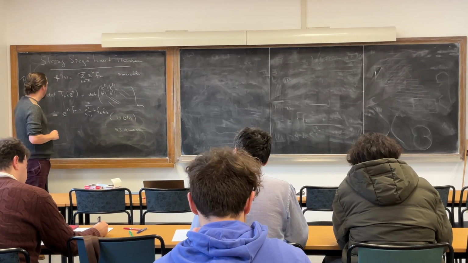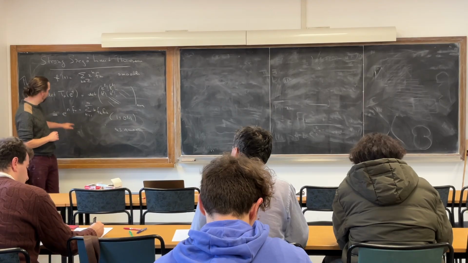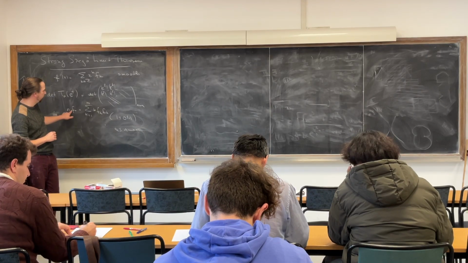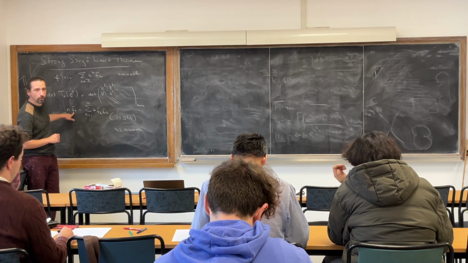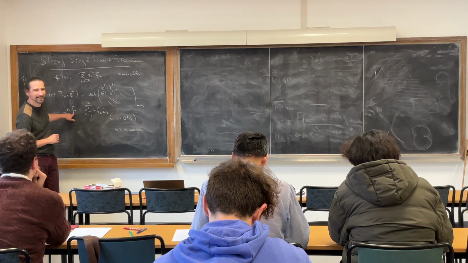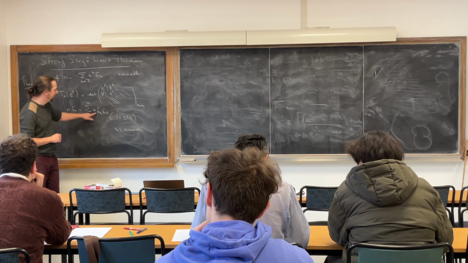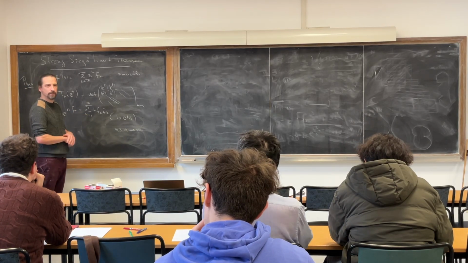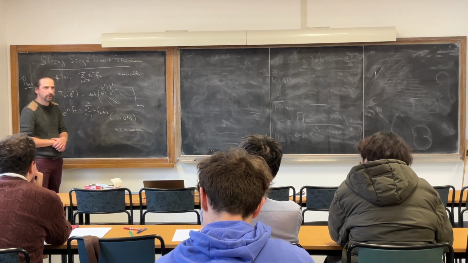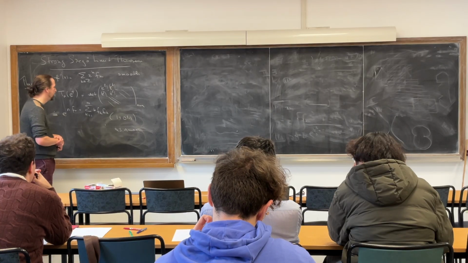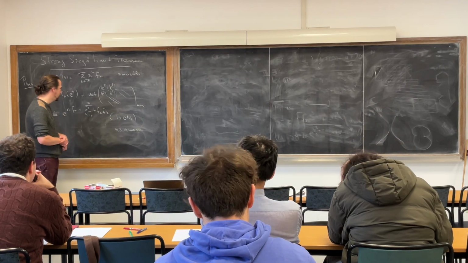And this has a very long history. So we have the first term, the exponential of the first term. The first term is called the weak Szegő theorem. Including the second is the strong Szegő theorem. And this is a very beautiful theorem with an interesting history. I don't want to go too much into this.